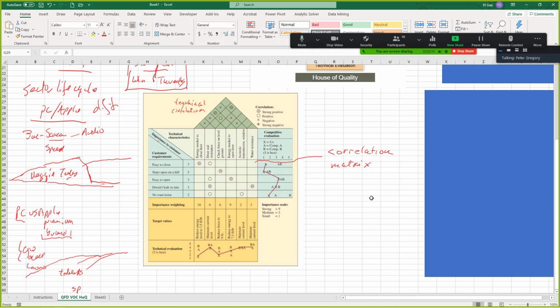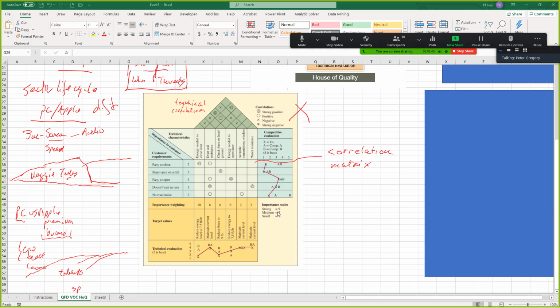Okay. So then, as the gentleman in the video talked about, we use these symbols in here. Notice these symbols. Now I'm going to tell you something. There is no house of quality that has no mistakes in it. This has a mistake in it. His has a mistake in it. So anyway, you have to be careful what you're reading here.